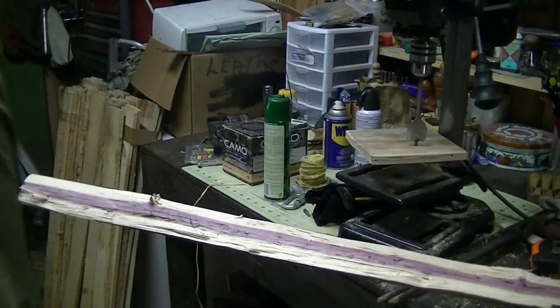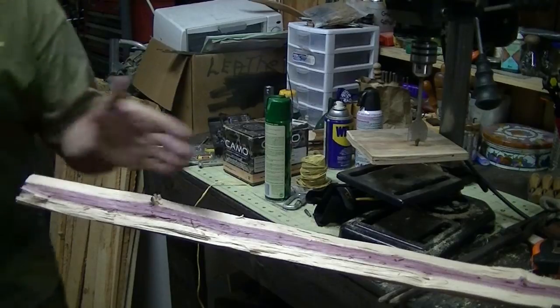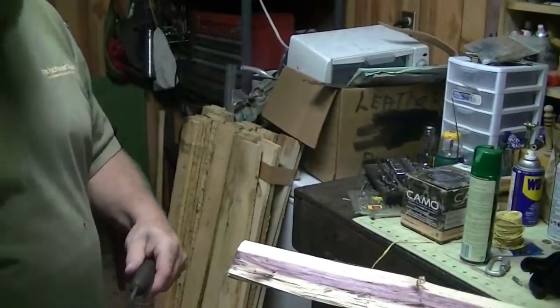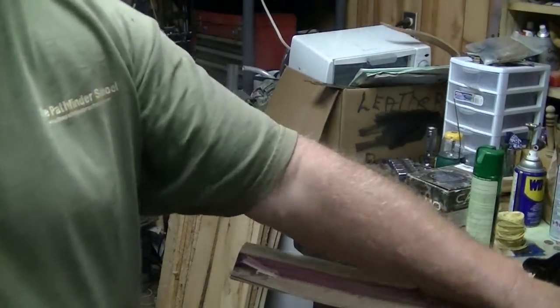Alright, I'm just going to draw it out, just to kind of shape it up, but it's got that roll in it. I just want to flatten this down to where I get it. You can't hardly tell, but I just want to get this end right here kind of flattened off, so that way this is all one flat piece.